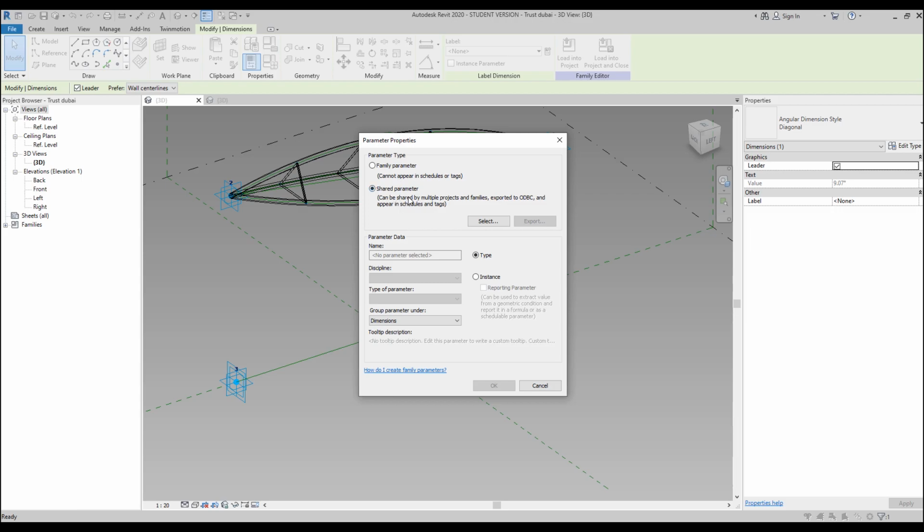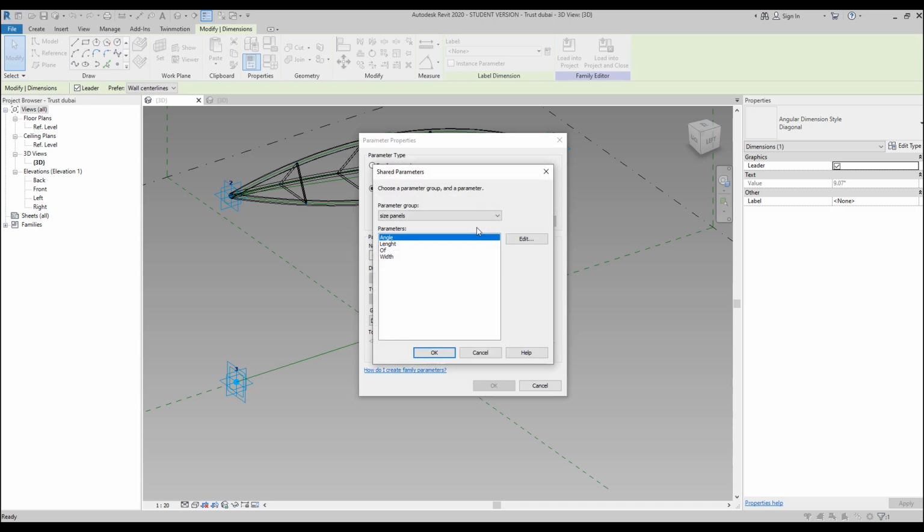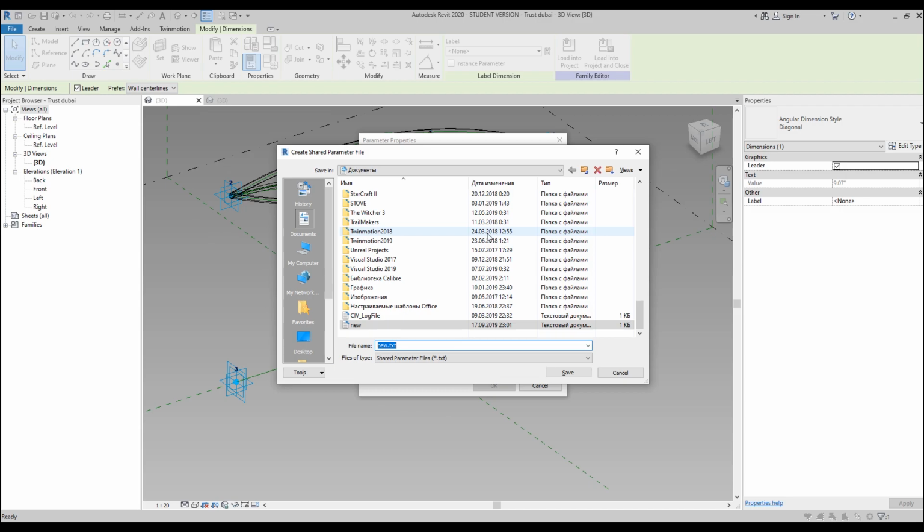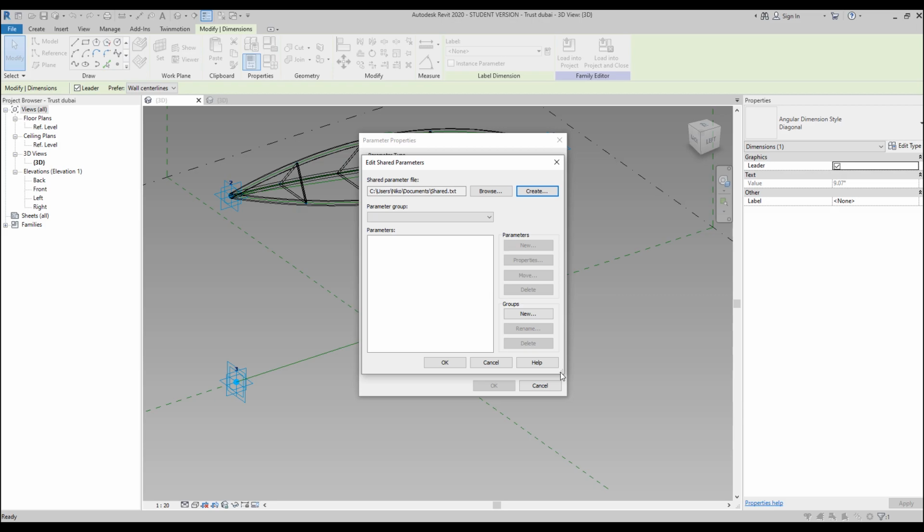So let's use the family shared parameters, and after that I will go to instance, and I will use the reporting parameter, and here I will use select parameter, and of course you will not have anything here. So that's why I will go to edit, and I will create a new one, and we will call it shared parameter. By the way, you can create your shared parameter file only once, and after that you can just include something new and new, grouping it, and be professional. Just use one and just increase the parameters inside.